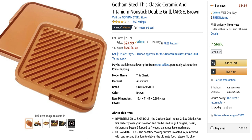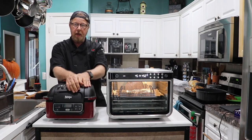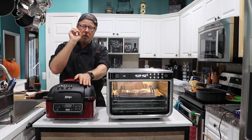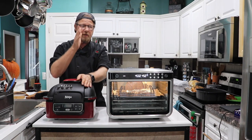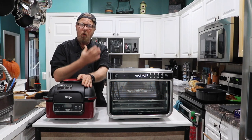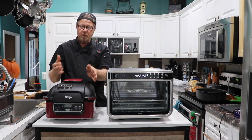You are actually transforming this, not just as an air fryer oven, but as an air fryer, what? Ninja Foodi Grill. Yeah, baby. Eliminated all that money. You just had a huge savings versus buying this and then buying this. It doesn't make sense, and Ninja should know this. They should make it with the grill as well, because we're all looking for capacity, a large size in the cavity. That's what we want. We want large size.